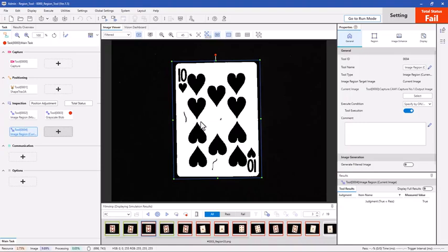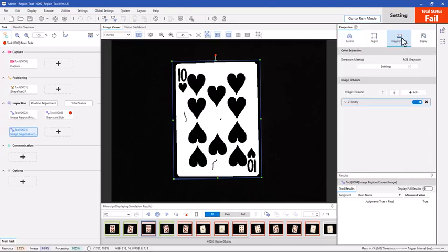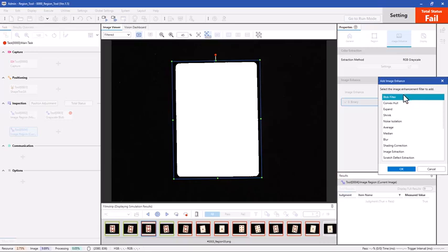So if you notice, our defects are being detected in the binary image here. This is image number 3. So we don't want that, because if we use this region, it'll inspect everywhere but the defects. We need to account for that. And you can use some image filtering to account for that. So again, you can see we're using the default RGB grayscale and the binary filter, but we can apply additional filters, as mentioned before. So depending on the situation, you can use a variety of different filters, maybe some expand, shrink, etc.